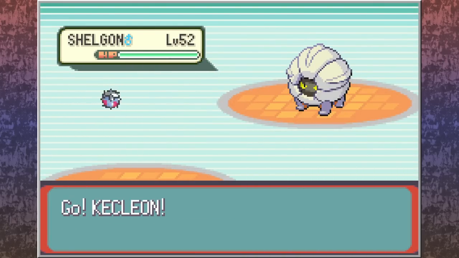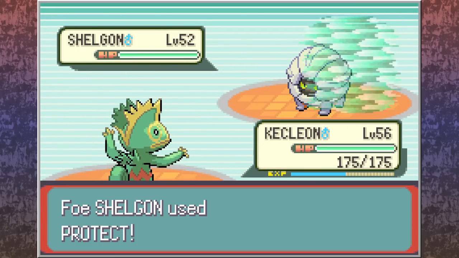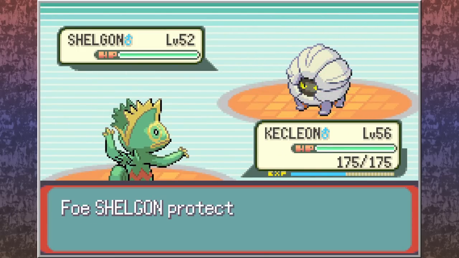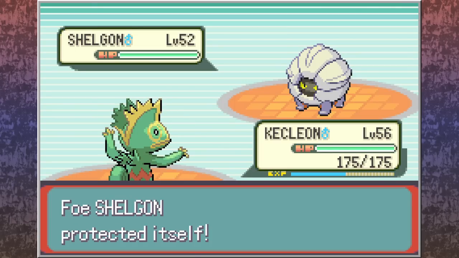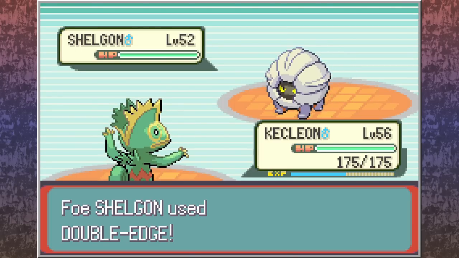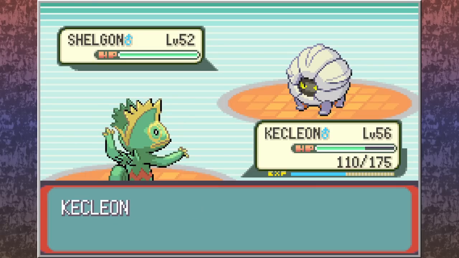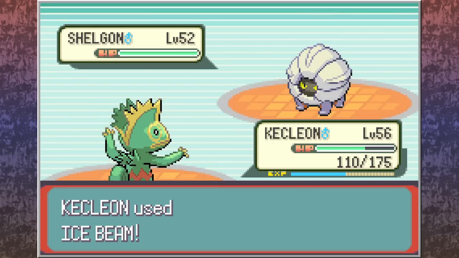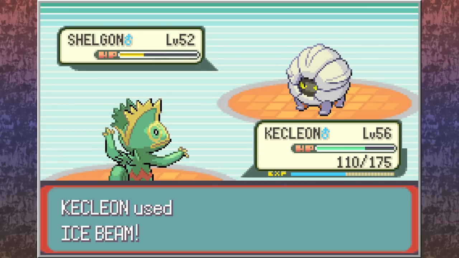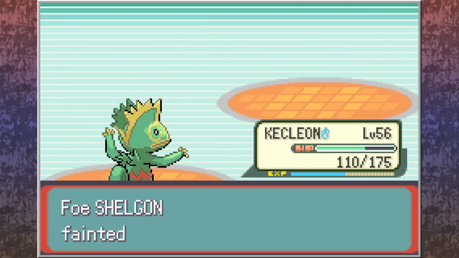I led with Kecleon against Shelgon, and this matchup played out pretty much exactly how I expected. This Shelgon is very Protect happy, which normally makes this a fairly decent Pokemon to set up against, but we don't have any setups in this league run, and we're slower, so I'll have to wait until I take some damage, or pray that he tries to go for two Protects in a row and fails. Shelgon would eventually settle on Double-Edge, which admittedly deals a ton of damage to Kecleon. The Ice Beam does eventually come out, and Drake's lead finally falls.